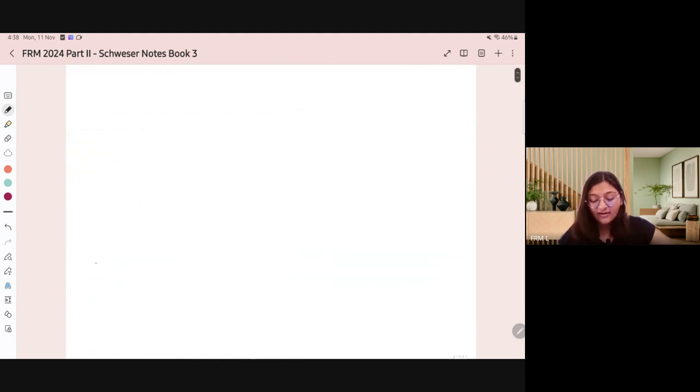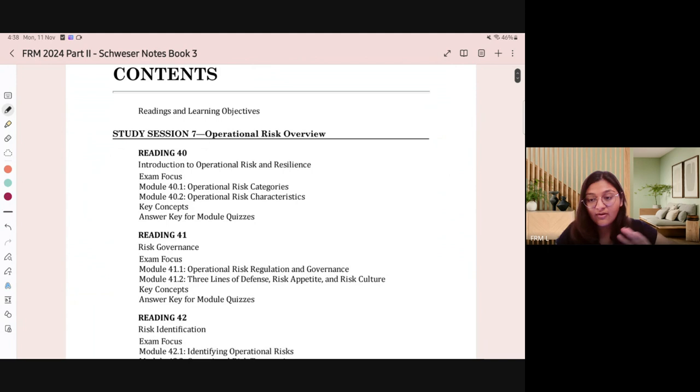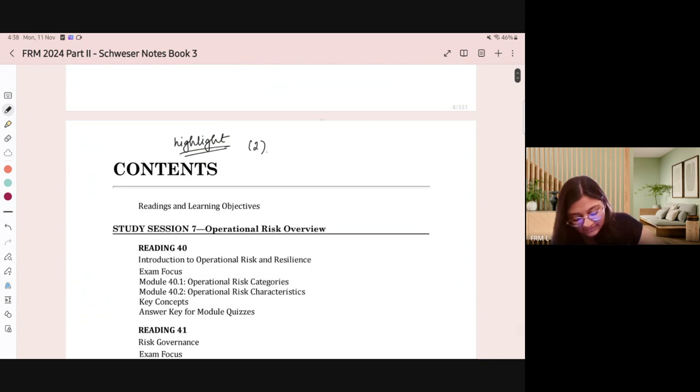So let us first start with which book we should refer. First of all, I won't recommend using CARP, because that is very much in detail, and for the exam, if we just study from Schweser, it's very much enough, because Schweser will give you a complete understanding of what the subject is, what kind of questions can be asked, and how you need to study. Everything is covered in Schweser, so you can just refer to Schweser for reading and learning the content, and for practicing the questions you can use AnalystPrep.